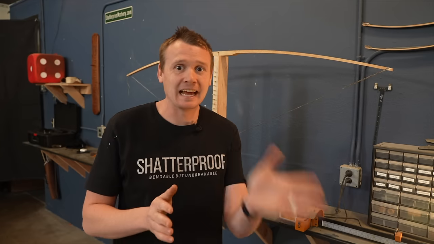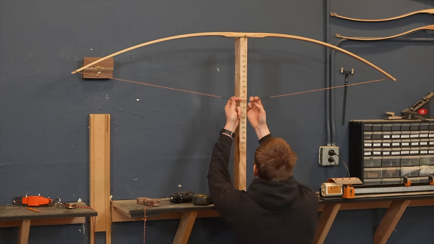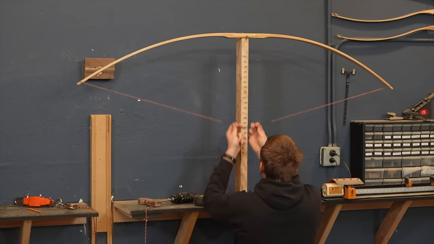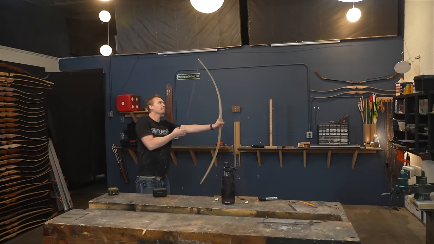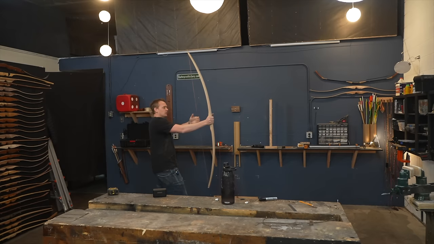The next thing is a tactic called exercising the bow limbs. Exercising the bow limbs is the process of repeatedly bending the limbs until it gets used to the new amount of material that is on the limbs. Wood has memory to it. So if you remove material in one area of the wood, it kind of remembers how it felt before that material was removed. And by exercising the limbs up and down 20 to 30 times, it's going to establish this new memory. The way I do this is just by pulling it on the tillering tree until we get a string strung on it at brace height. And then I'll exercise it by hand by pulling the string back.